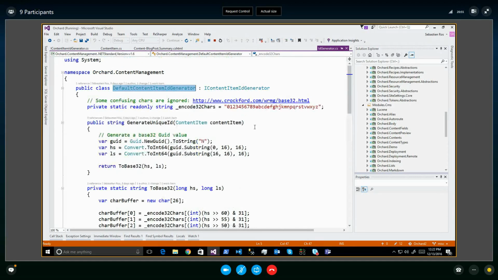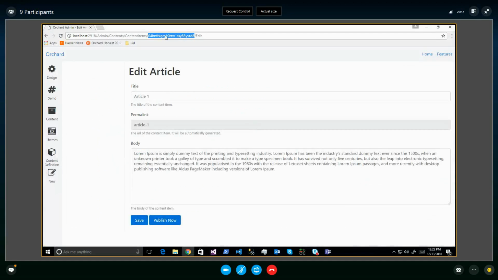let me explain it instead of looking at the code. The default implementation is generating a GUID, and a GUID is actually two long integers, two 128 bits integers. Okay, so what I'm doing is the GUID, which is 32 chars if you remove the dashes inside the GUID, otherwise it would be 36. So let's say 32 chars is actually two numbers of 16 bytes.